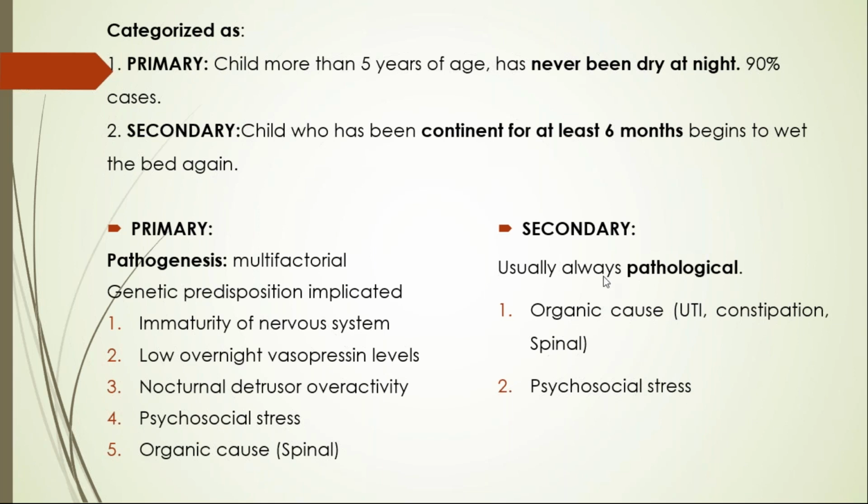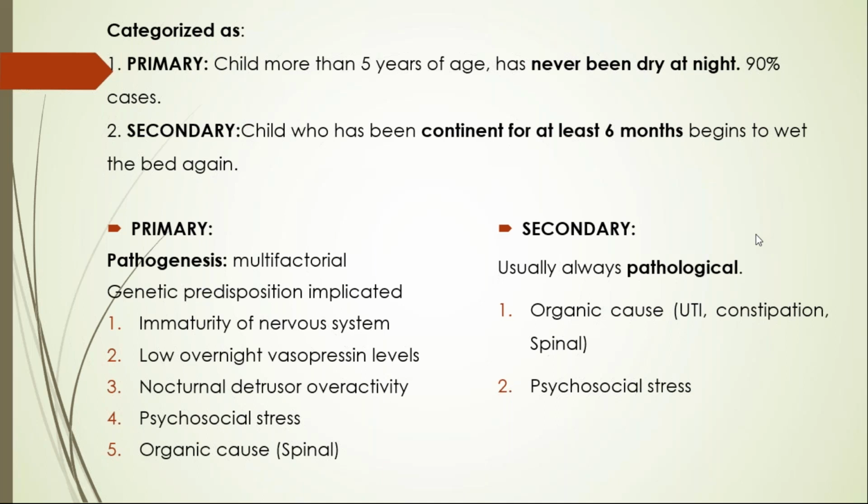Here I'd like to specify that constipation is one of the most common underlying causes in patients who come with enuresis, because constipation leads to a full rectum, and that rectum presses on the bladder. So ultimately there can be UTI, or otherwise there can also be enuresis because of the full rectum and the anal canal pressing on the bladder and the urethra. Okay.